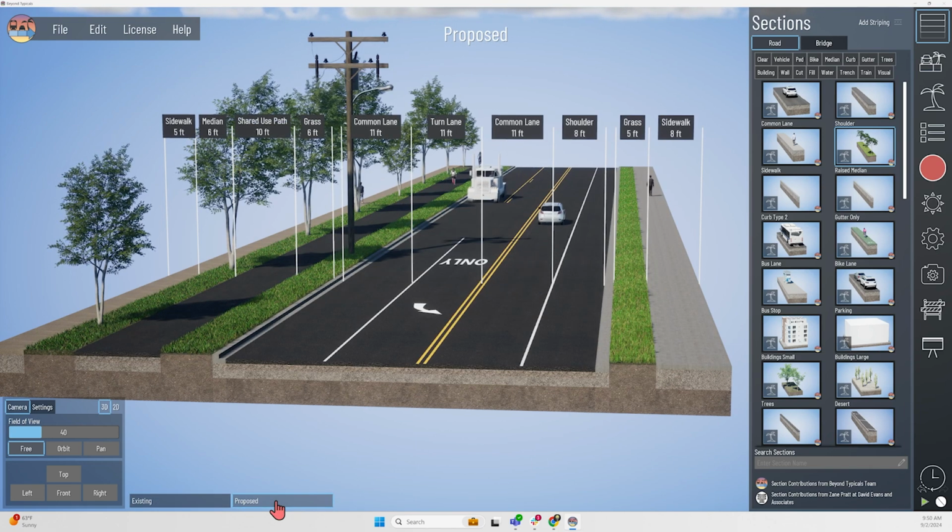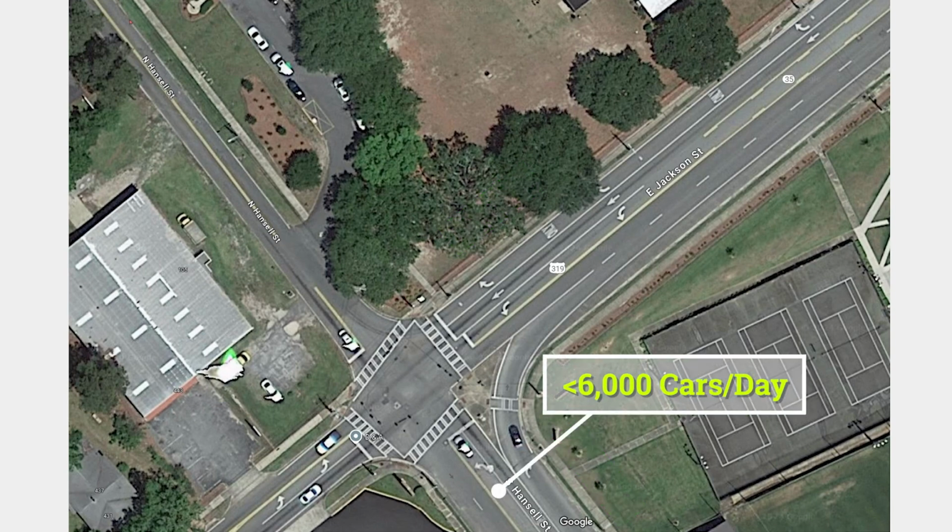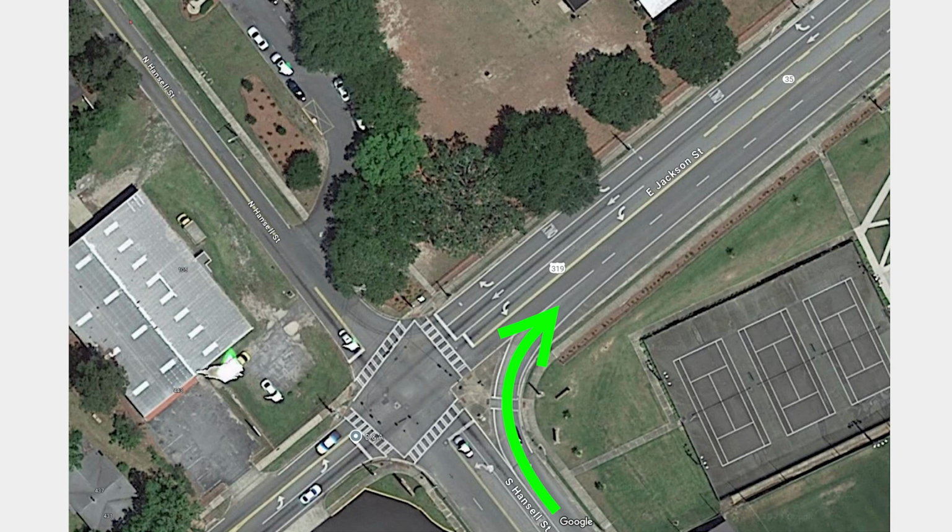I don't want to stop there though, because I also want to take a look at this intersection while considering we have a narrower Jackson Street with a new bike path as it approaches Hansel. Now, Hansel has half the daily traffic as Jackson and just as much pavement, so we should also consider tightening up that road width as well. There's this free flow right turn slip lane from Hansel to Jackson, which definitely prioritizes car speeds over the more vulnerable people using this intersection. This configuration is very unwelcoming to people biking and walking and doesn't appear to be necessary here at all.